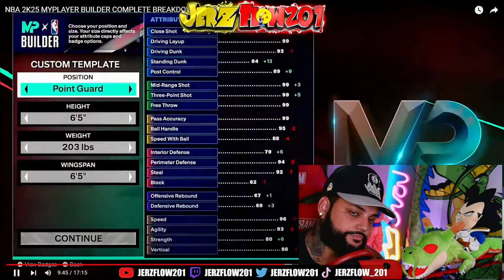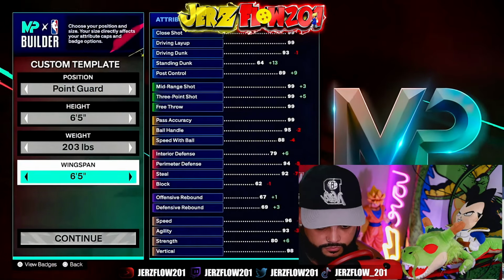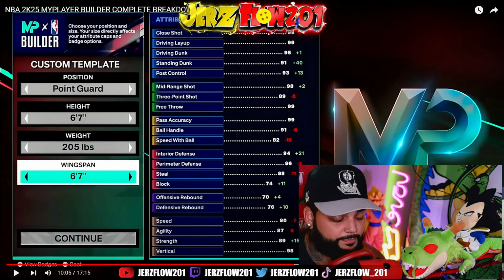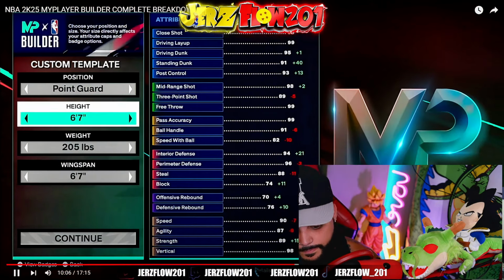Let's talk limitless range. Legend limitless range is 6'5", minimum wingspan. You can get a 99 3-pointer. That's the requirement for legend limitless range. Hall of Fame limitless range, keep that in mind, guys, if you really want this badge, is going to require a 96 3-pointer. So 99 for the legend. You want the Hall of Fame? It's got to be a 96, but the tallest you can be is 6'5". 96 3-ball. And that's it.